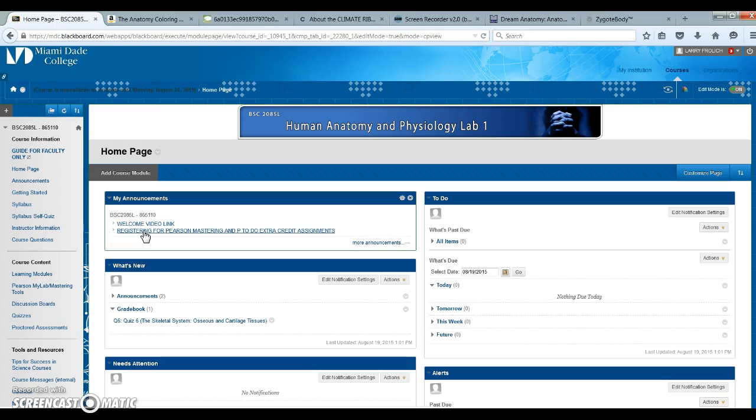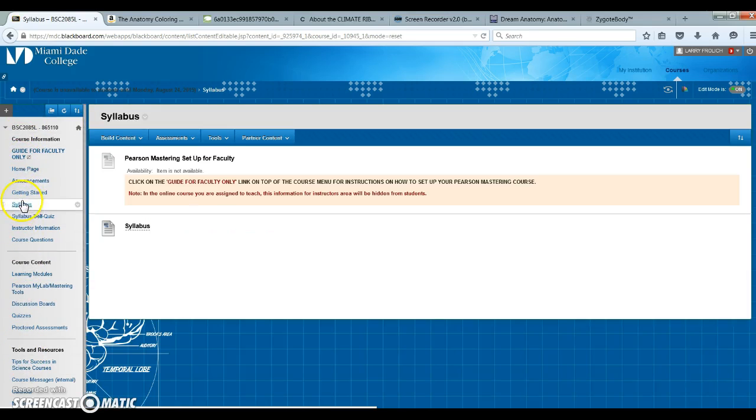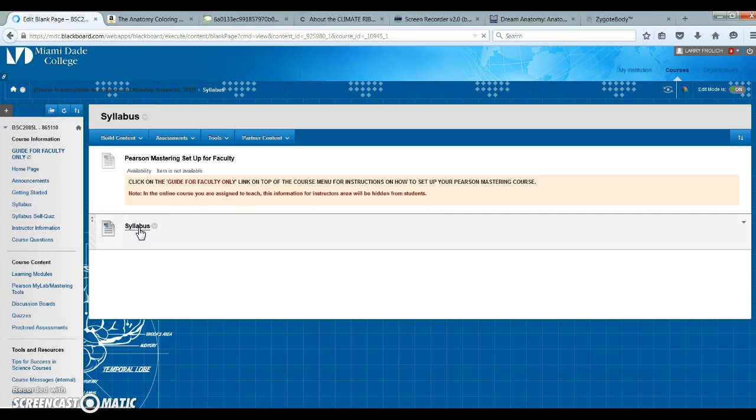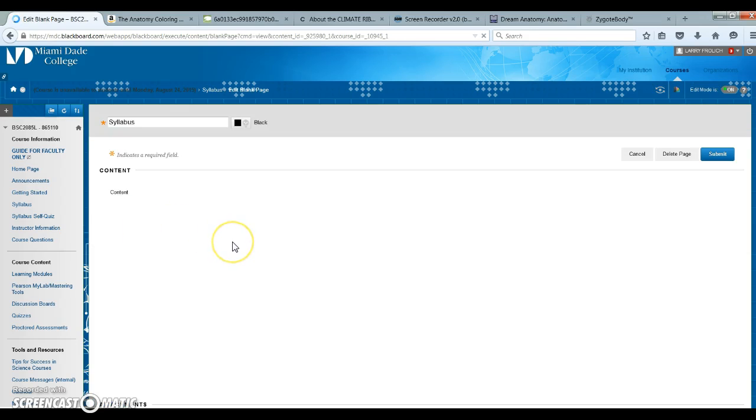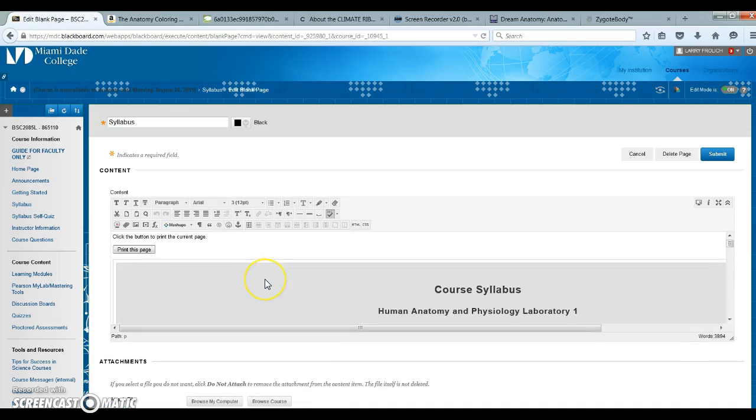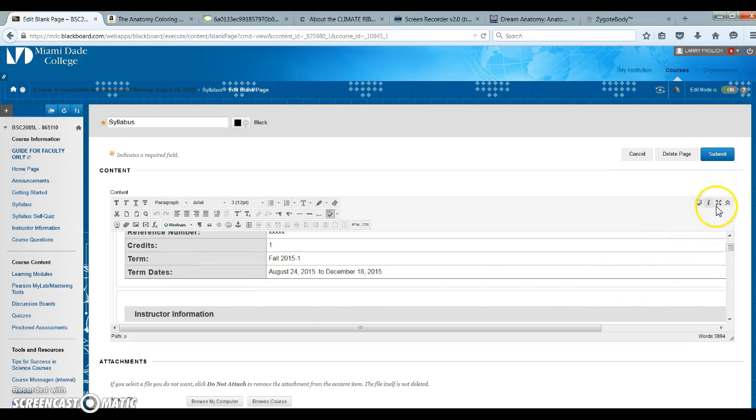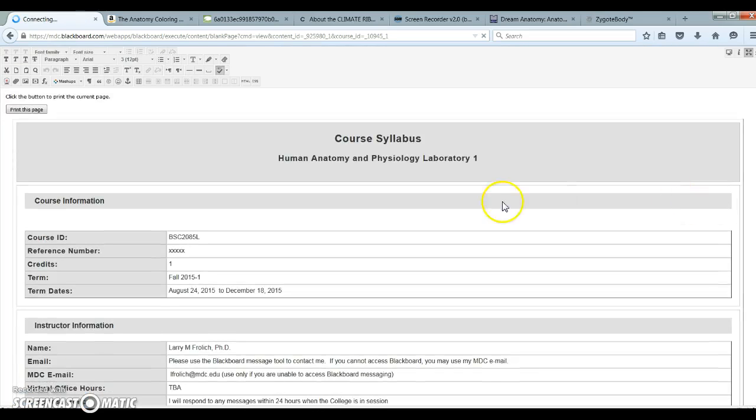Part 3 here, the rest of it, is for those of you who maybe aren't yet used to navigating around a Blackboard course, and I'm just going to briefly give you some tips. For everybody, the syllabus is key. Please, using your nav bar on the left, open up the syllabus and go through it and read it all. It explains how the course is set up. It explains any of the logistical information. You can make it full page by clicking on that little thing there.